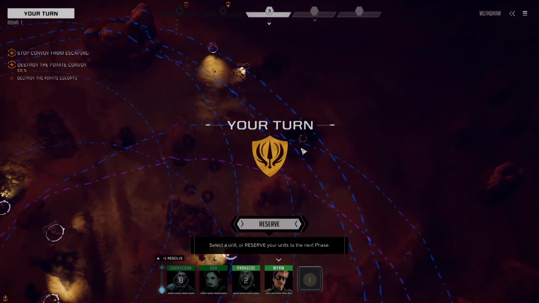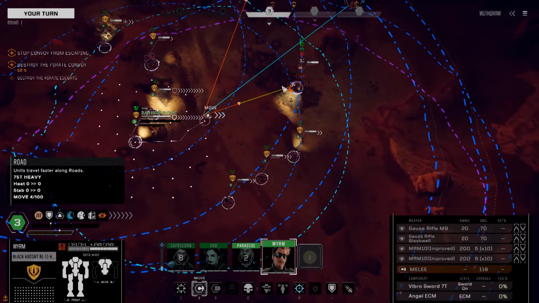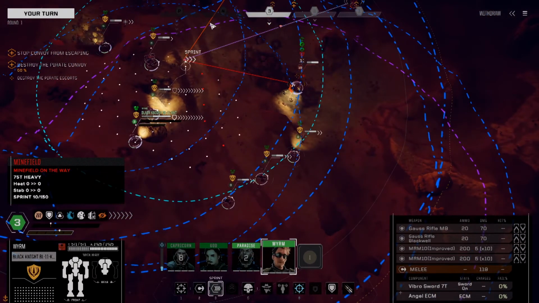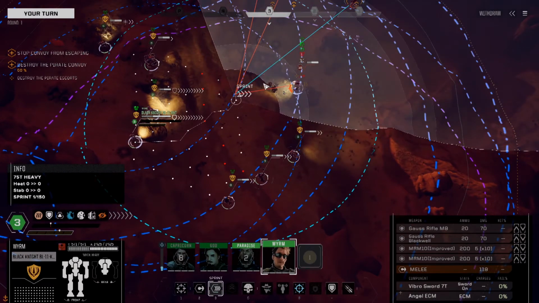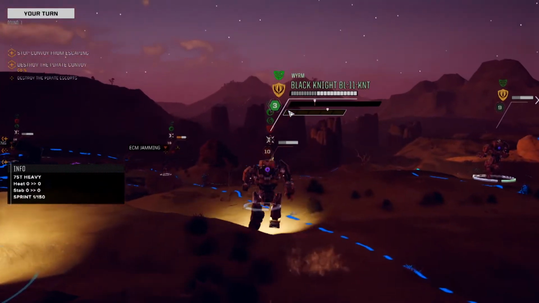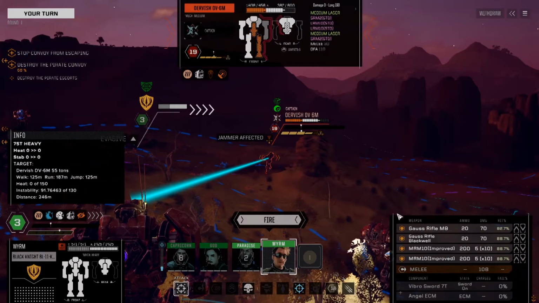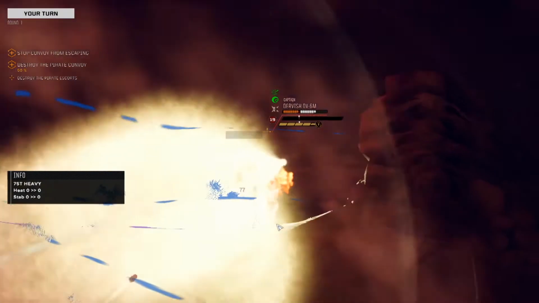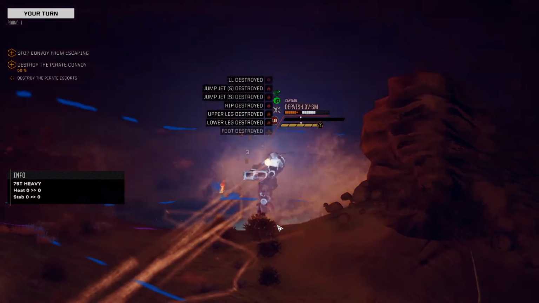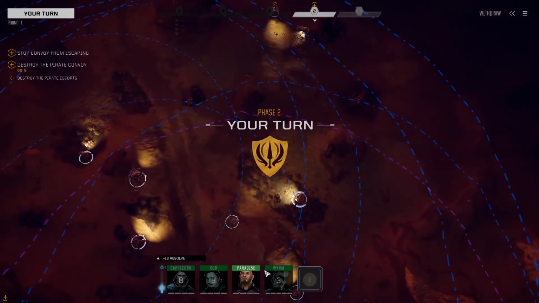How you feel there, buddy? Do you feel the pain? No shooting, just running. All right, we're going to take a little risk here, getting close to the Cataphract. But we're going Warlord on the Dervish. Let's put him on the ground. Let's put him on the ground permanently.